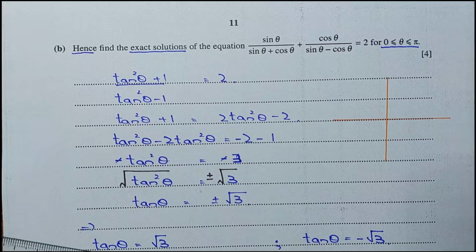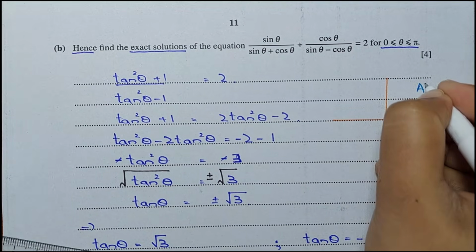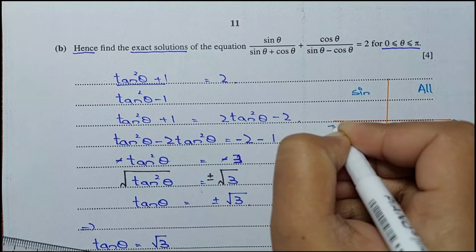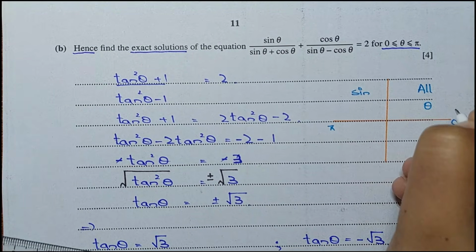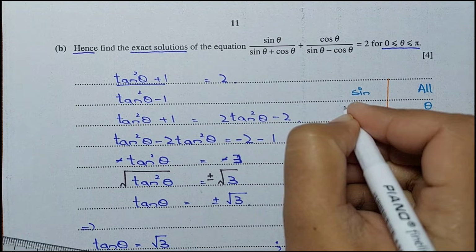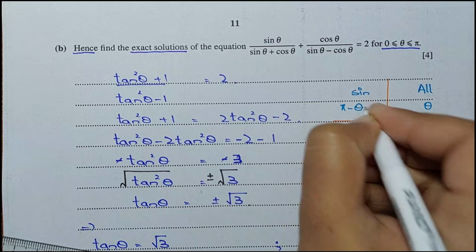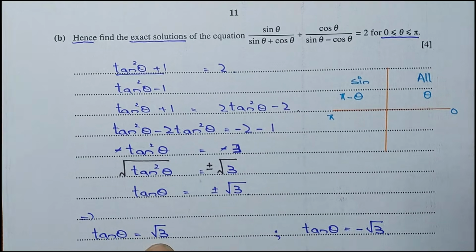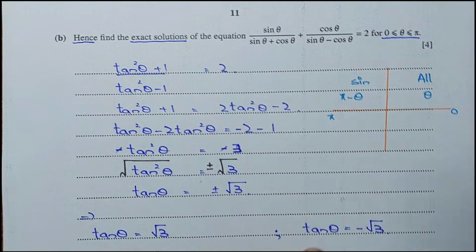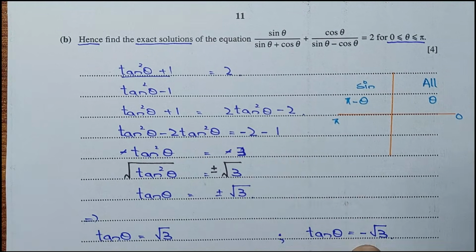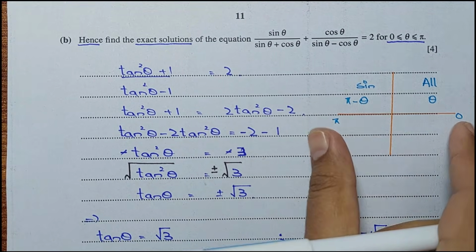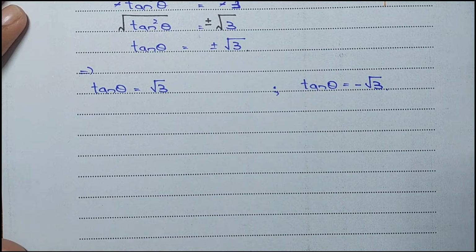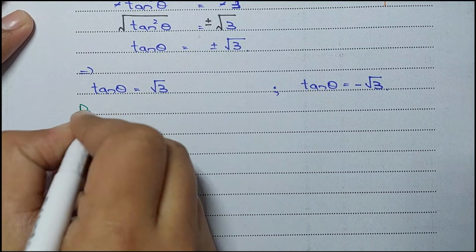Okay. So here we know that in the first quadrant all trigonometric ratios are positive, in the second quadrant sine is positive. This is 0 and this is pi. So here we have the base angle, theta is the base angle, and here we do pi minus that base angle. Okay, now the first equation tells us that tangent is positive. So it is positive only in the first quadrant. And tangent is negative only in the second quadrant according to the given domain from 0 to pi. Okay, so the first thing is to find out the base angle for both.